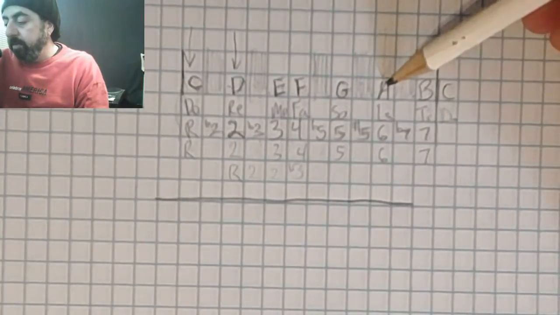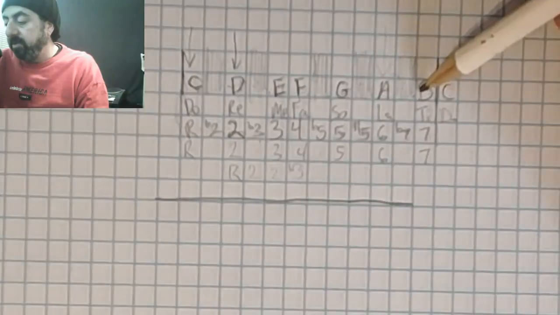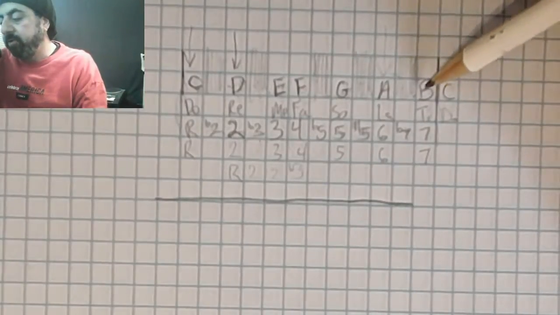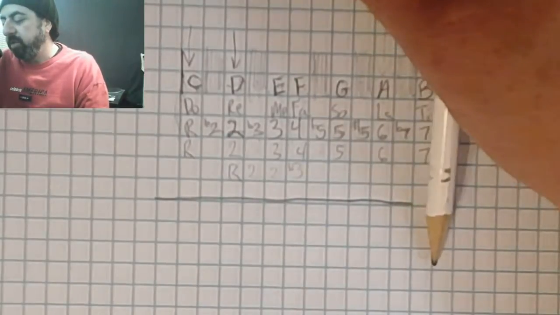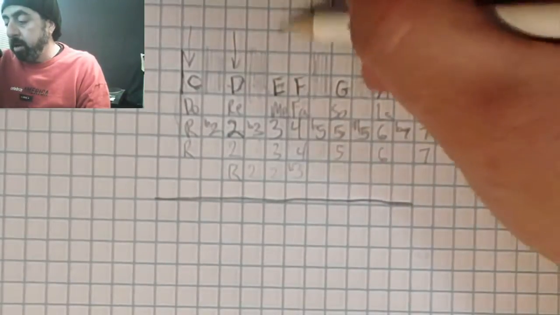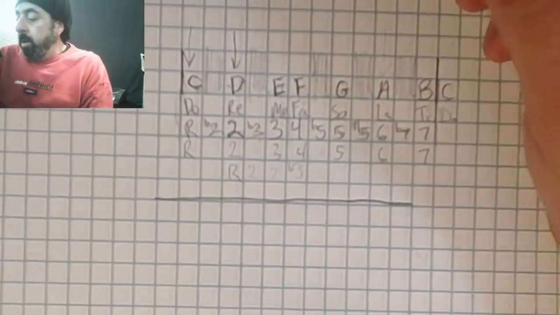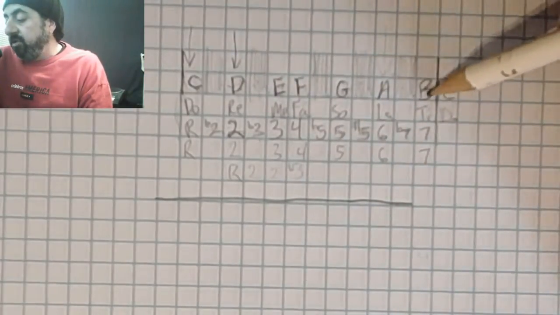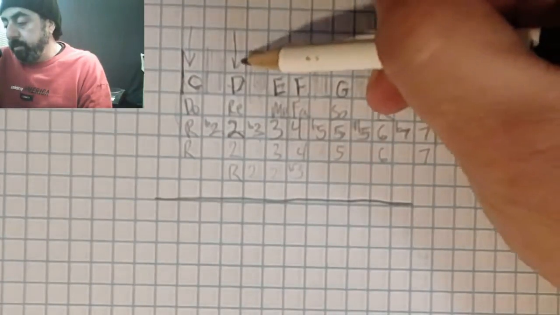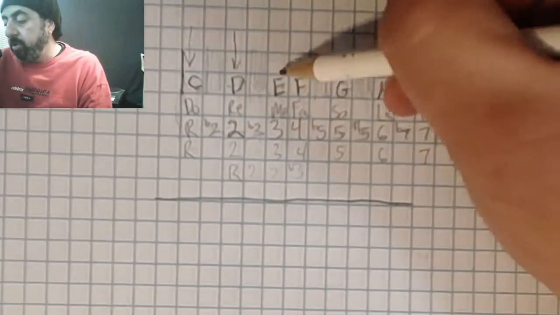The A becomes a minor, and the B becomes this weird diminished chord, which we don't have to worry about at this point in the game. Learn that way later, because you won't use it very much in your beginning music explorations, other than just using it as a note in your scale. But so we start on the 2, the 3, the 4.